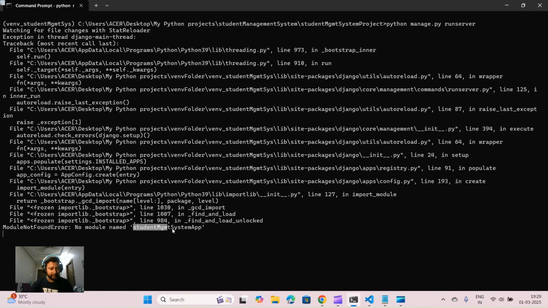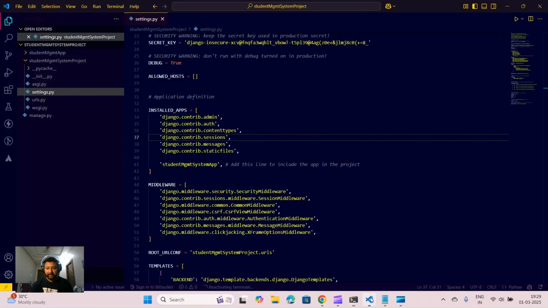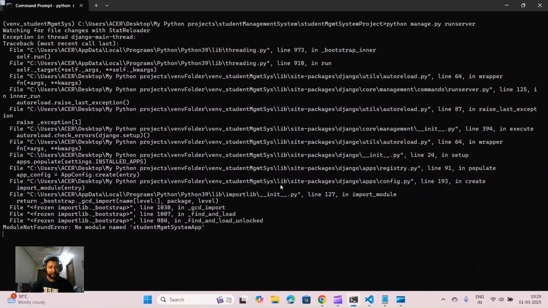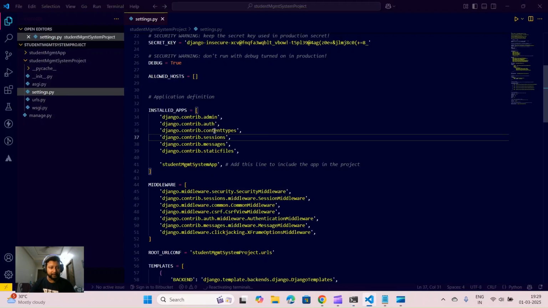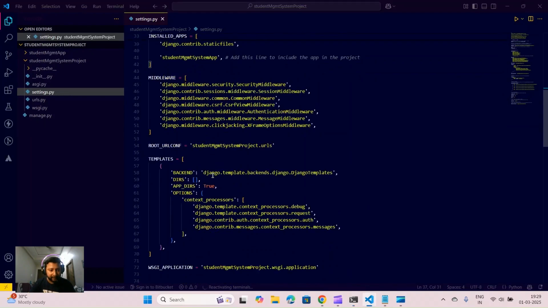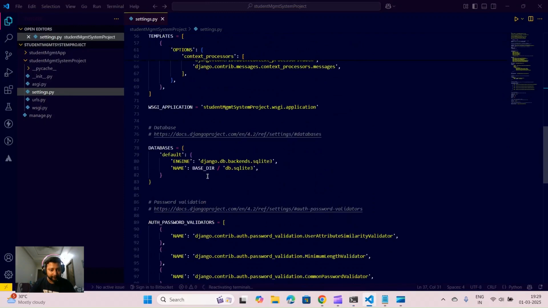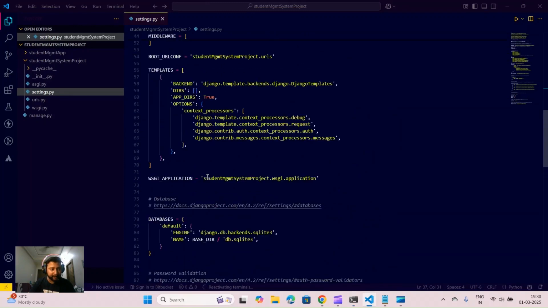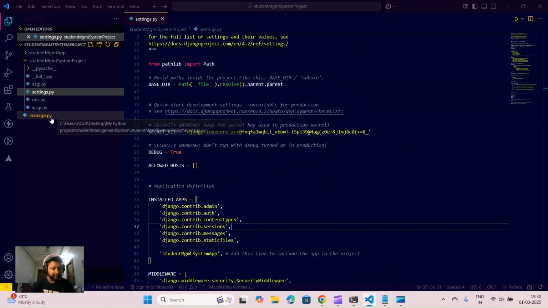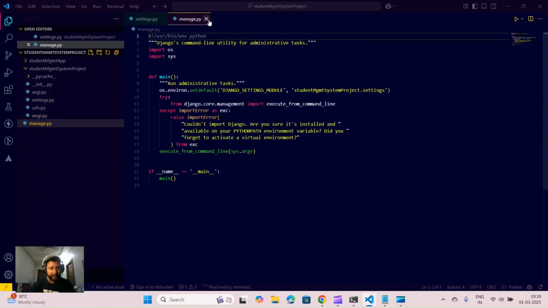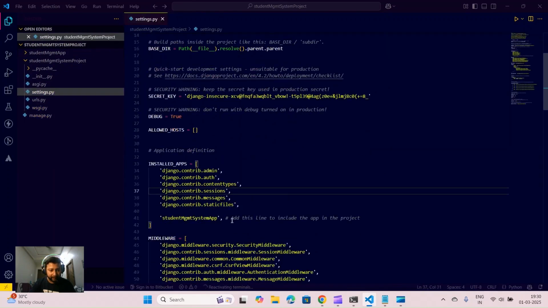To resolve this I have to go to settings.py and check whether the things are already there or not. Installed apps we have provided, middleware, templates, database we have, and we have the manage.py file as well. We don't need to change anything, we already installed our application.